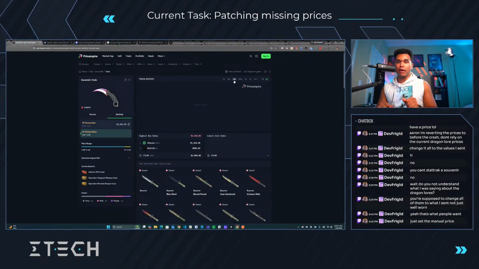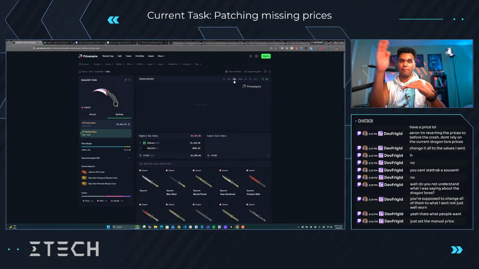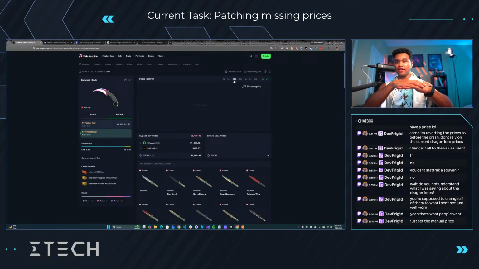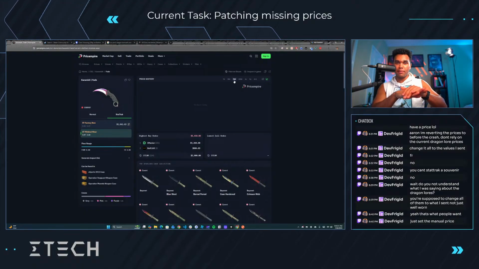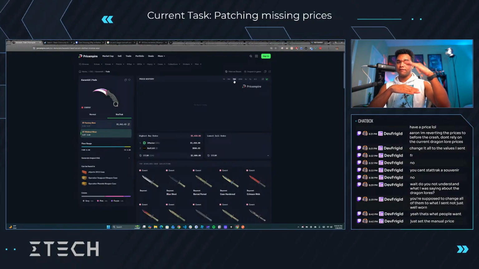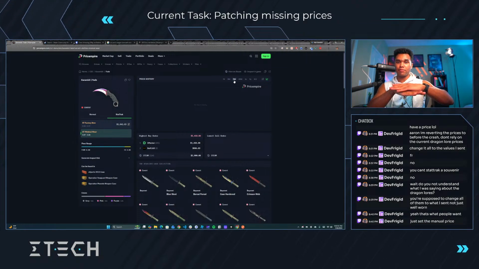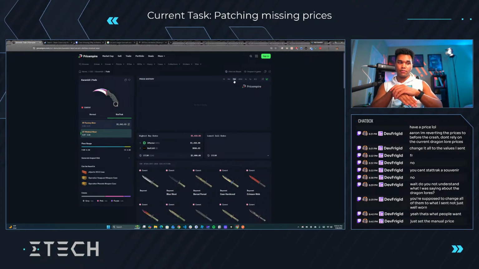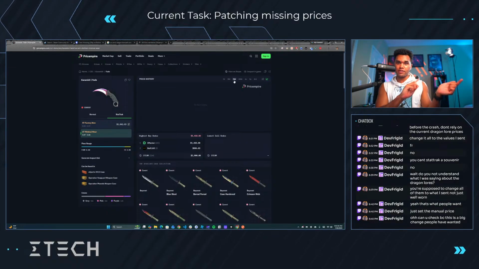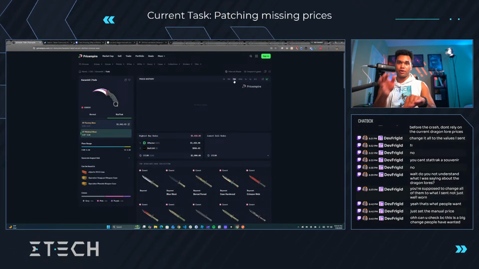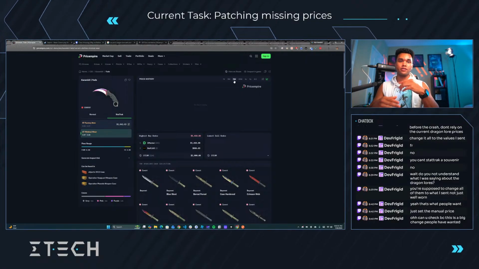But I can't remember if automatic pricing goes first and manual prices override the old ones, or if manual prices go in first and automatic prices override. If it's the latter, the automatic prices are going to override. But I can check that logic and make sure it goes automatic pricing and then manual pricing on top.